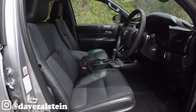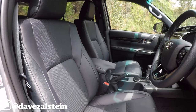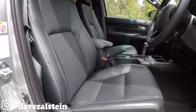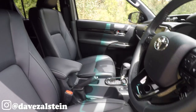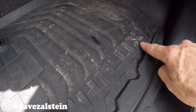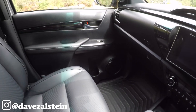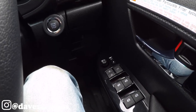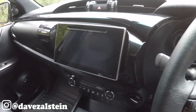Inside it's a pretty plush place for a dual-cab ute. It is very dark inside, but you do get perforated leather-accented heated front seats — the driver's is an eight-way power adjustable seat, whereas the passenger's is completely manually adjustable. You also get Hilux-stamped all-weather floor mats. One of the first things you notice when you jump in is the sheer amount of buttons — just up front alone there are 46 buttons.